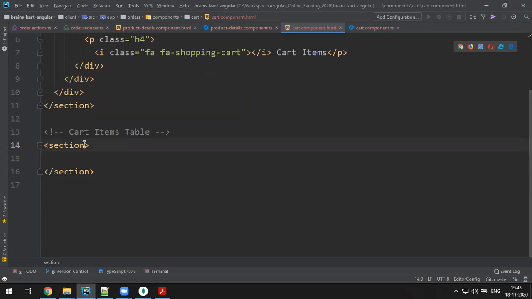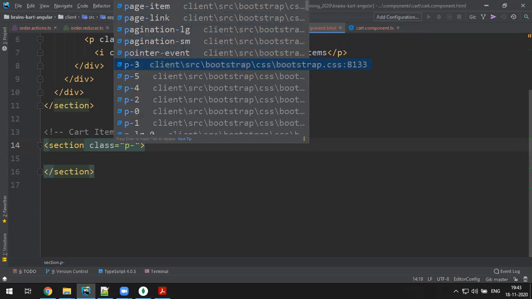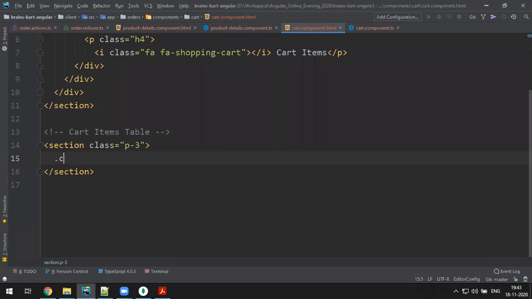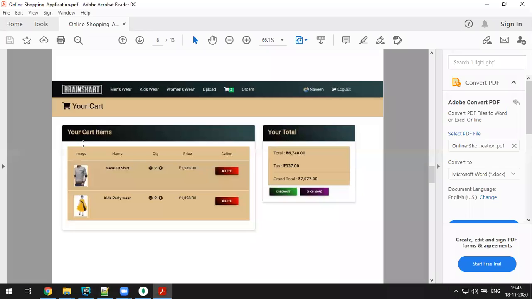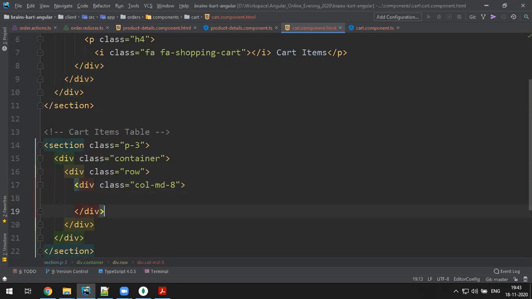Let's add a section with the class called p3, and inside we have two columns. One container dot row, two columns, I think an 8 column and 4 column layout. So call md8 and also md4.